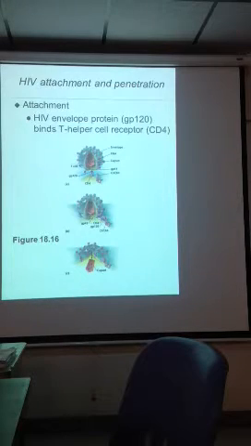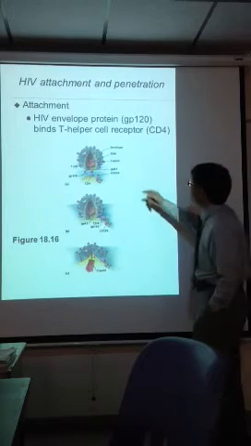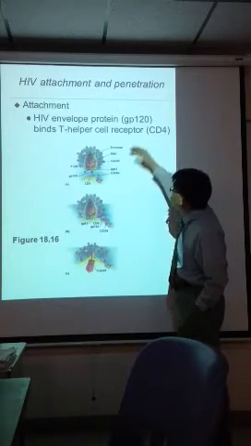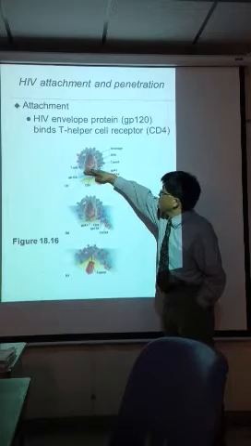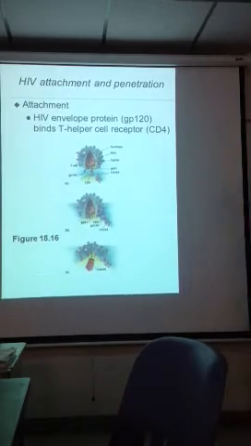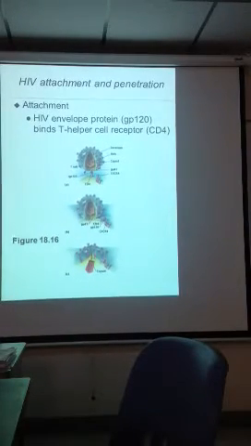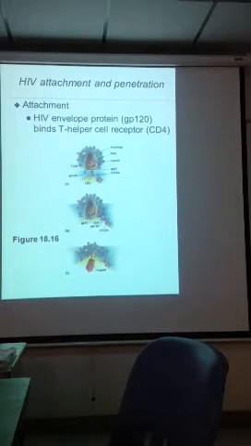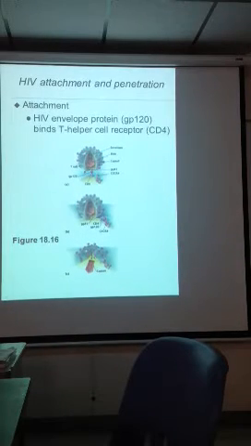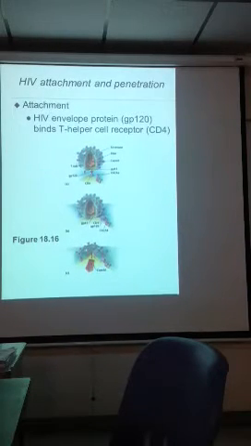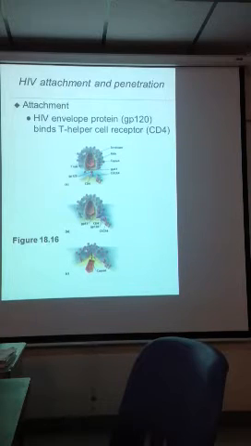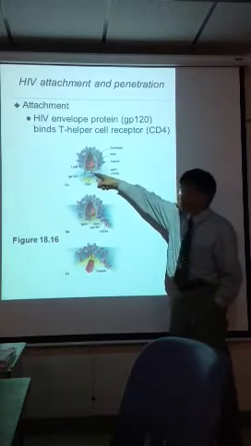Okay. All right. So think about this: if you could prevent GP120 from interacting with CD4, what would happen to the virus? Die. Yeah. Would it be able to infect? No, right? So it wouldn't be able to attach. Okay. So one therapeutic target is to try to mess up this interaction.